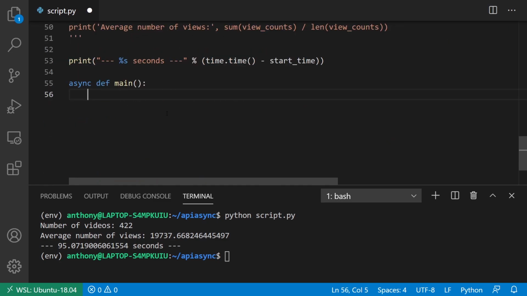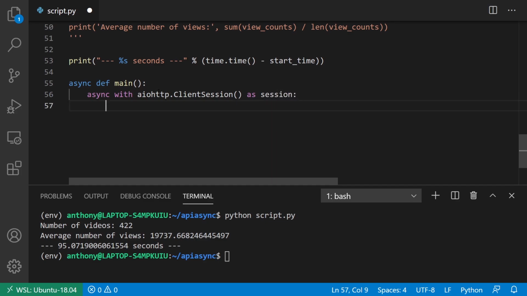And now I want to prepare to start sending all these requests. The first thing I need to do is create an aiohttp session to handle these requests that I'm going to send. So I can use async with. This is what you use when you're using an async function in a with statement. So async with, and it's going to be aiohttp.ClientSession, capital S, as session.